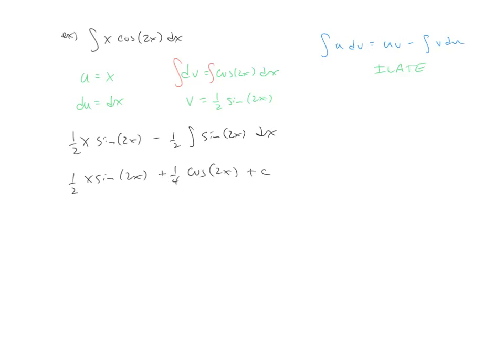Again, this comes from the integral of sine being negative cosine, so we have that negative creating our plus. And then from the u sub, we add an additional 1/2 out here, giving us our 1/4. We also don't want to forget at the very end to tack on that plus c, since this is an indefinite integral. And so now we have our final answer.